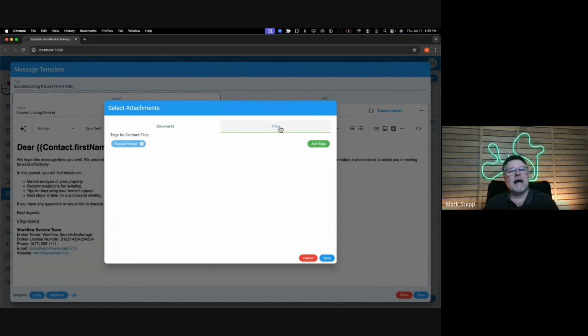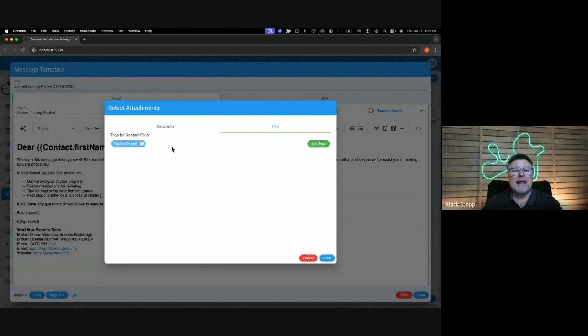The files side says, in addition to whatever I've chosen as far as my main documents, if there are certain files that are tagged in my files for that contact, I want to include those as well. So in this case, expired packet might be one of the tags that I use there. So it can go in and look for different things.